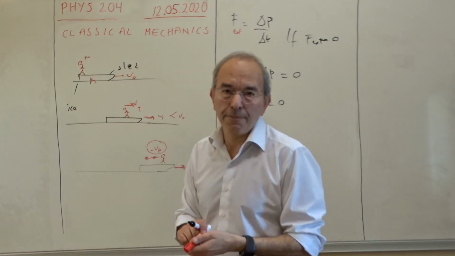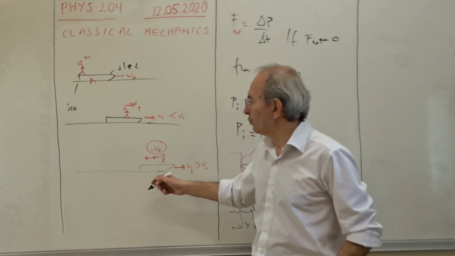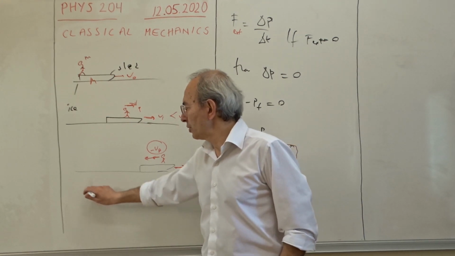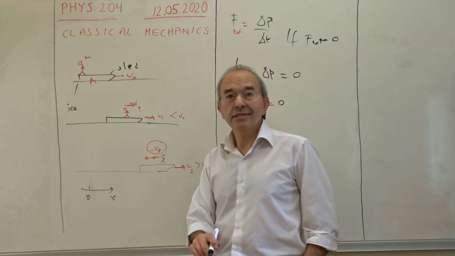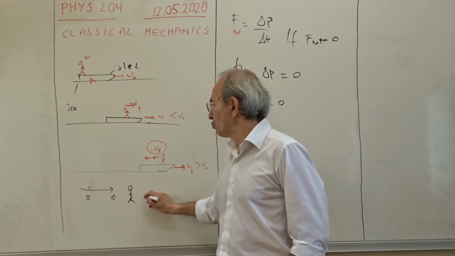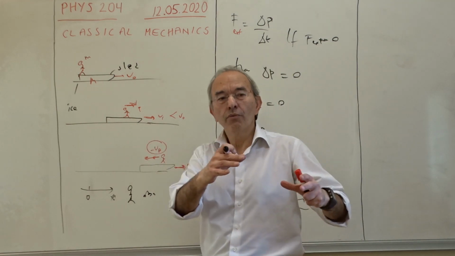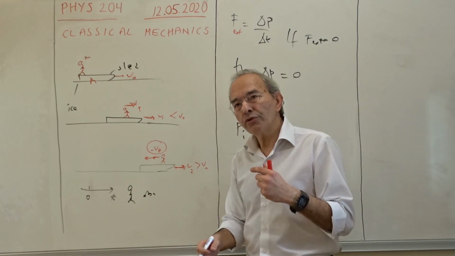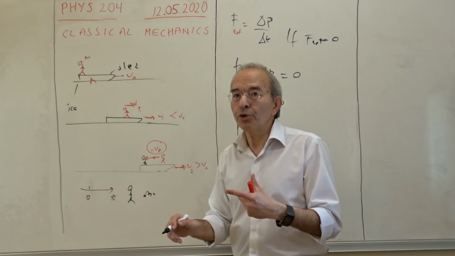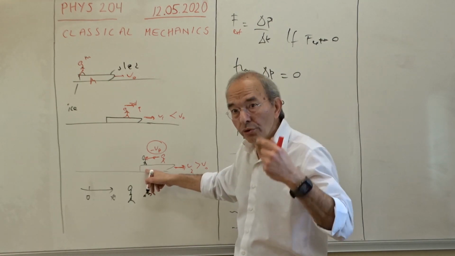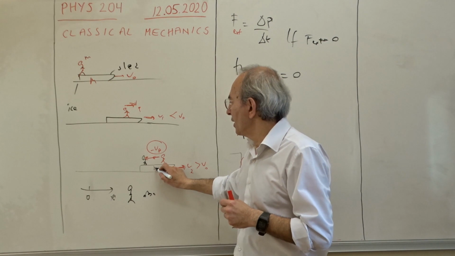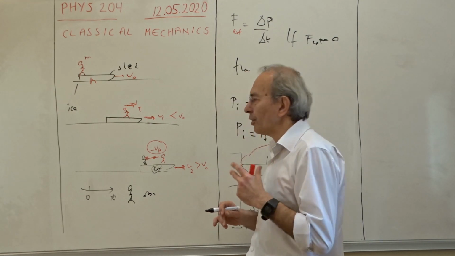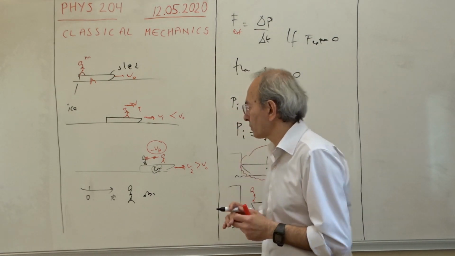So this is the main idea of momentum conservation, because you can choose any reference frame you like. The y-axis is not important, but you can choose an x-axis, for instance, and an observer. This observer may stay outside and look at what is moving in front of him, or you can choose an observer moving with the sled, a second person who is at rest with the sled, or a person moving at the center of mass of this sled. These are all possibilities, but you should write your equations accordingly in each case.